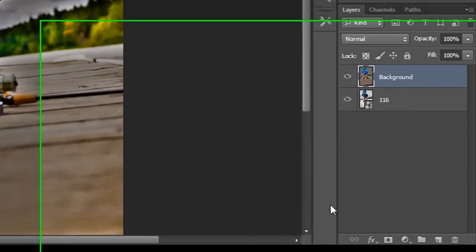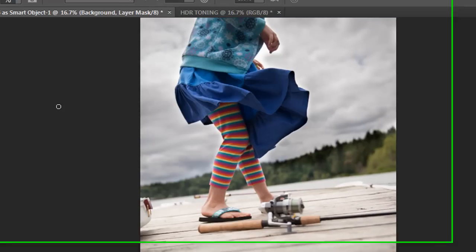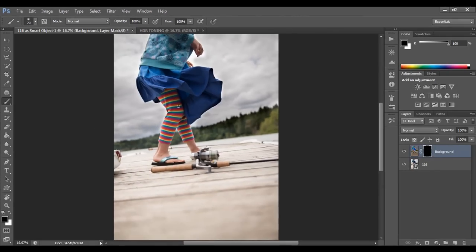Okay, so to start my masking, I am going to hold down the Alt key and then click the mask icon down here in the layers panel. And what that'll do is it'll mask or hide all of the HDR toning effects that I did on this layer until I reveal them. And to reveal them, if you're not familiar with masking, you do so with a white paintbrush. So I make sure that my paintbrush is selected. I want to have a soft paintbrush, so my hardness is turned all the way down. And the size of your paintbrush is just going to depend upon what you need for your particular image.